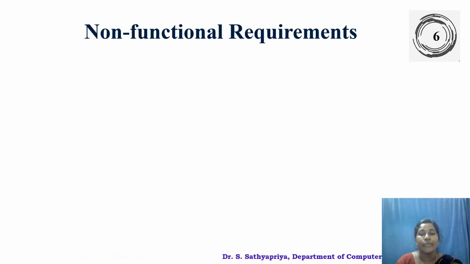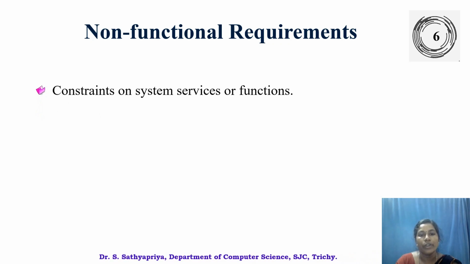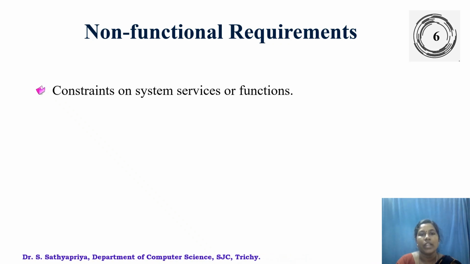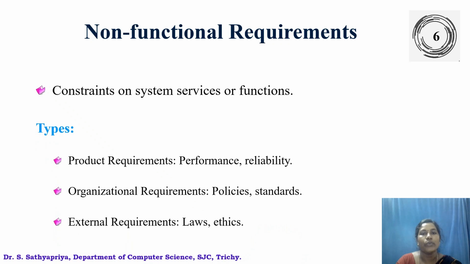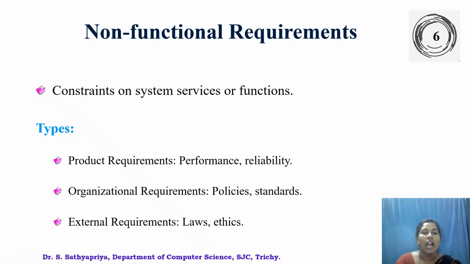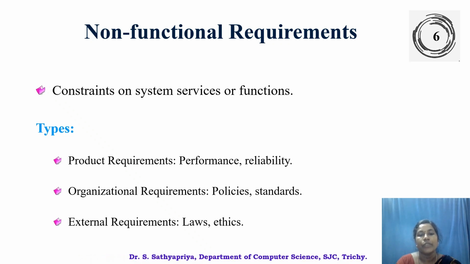Non-functional requirements define the constraints on system services or functions. While functional requirements define what the system does, non-functional requirements define how the system performs these tasks. There are different kinds of non-functional requirements. Product requirements are about performance and reliability. Organizational requirements are about policies and standards. And finally, external requirements are about laws and ethics.